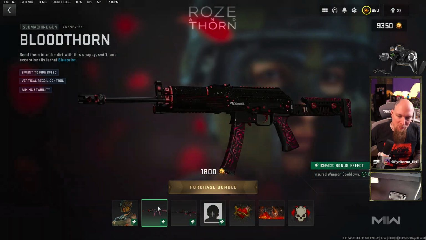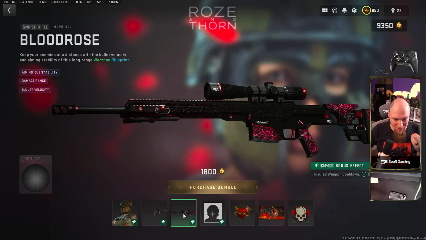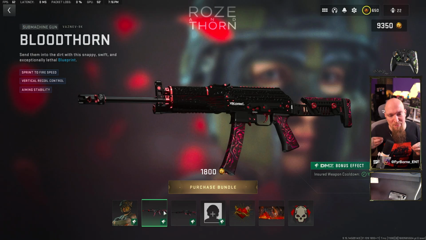And the blueprints right here, you'll see bonus effect, ensure weapon cooldown 15 minutes. That is actually not 15 minutes off. That makes your normally 2-hour cooldown 15 minutes. So that means that every 15 minutes, essentially only one game, or if you step away to go to the bathroom or get a drink or whatever, you can have this gun back in the DMZ in your slot in 15 minutes.